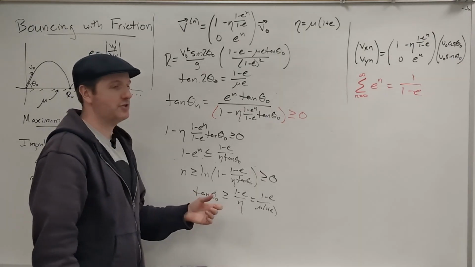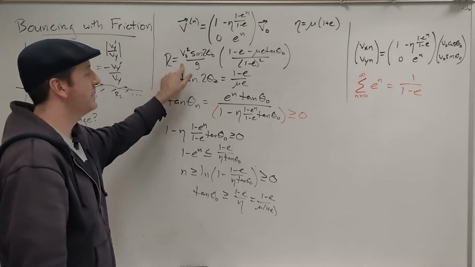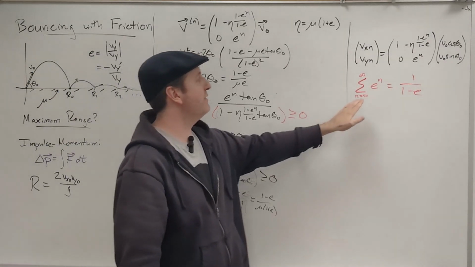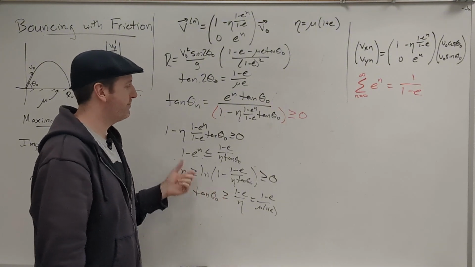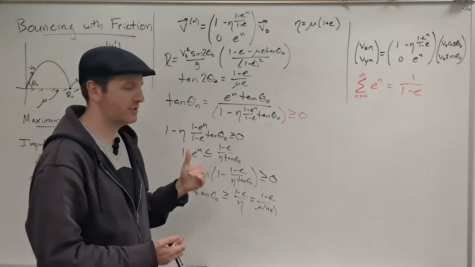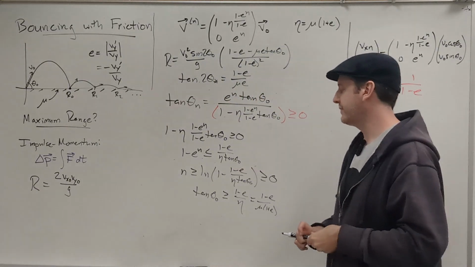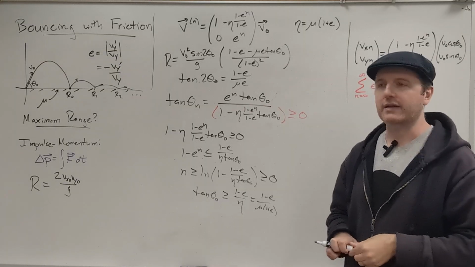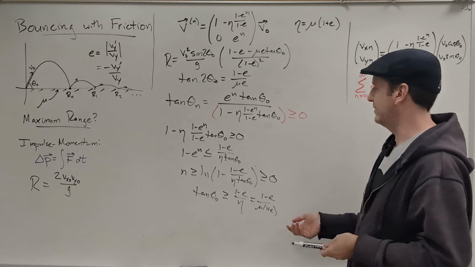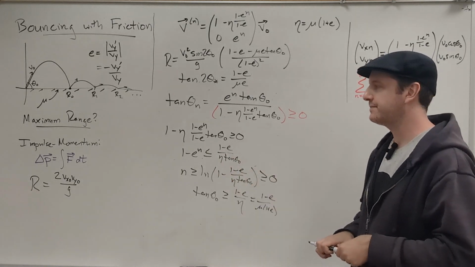It's totally fine to launch it at a lower angle than this. It's just that when we did this sum, we need to cut off our infinite sum at whatever the value of n is that makes this start to bounce backwards or start to have kind of nonsensical values here. So it'd be a little tricky. You'd have to find the floor of some kind of, I don't know, natural log of this stuff based on what your launch angle is.